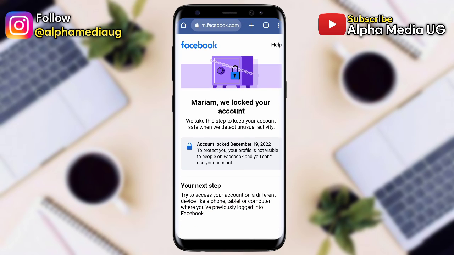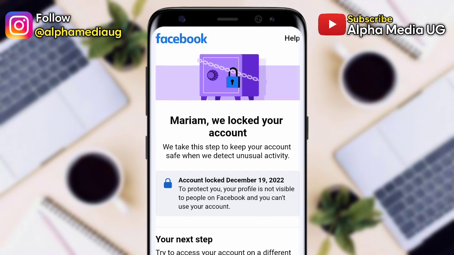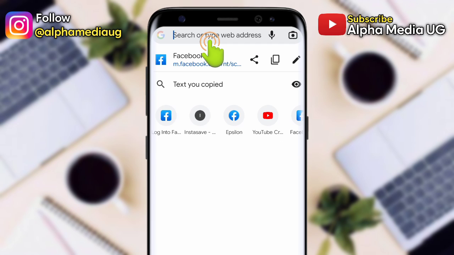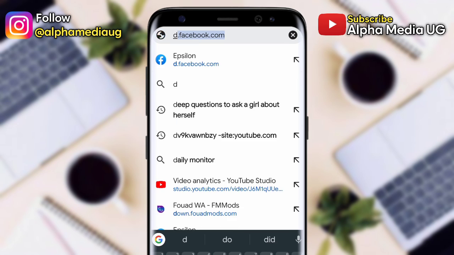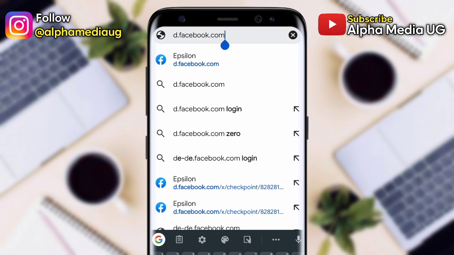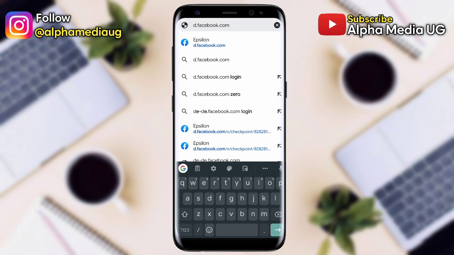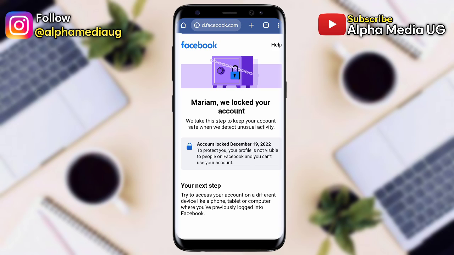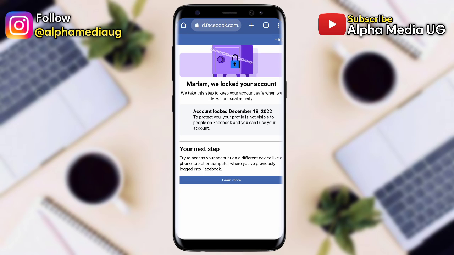So on the search bar you're going to type d.facebook.com. That is to activate the Learn More option.